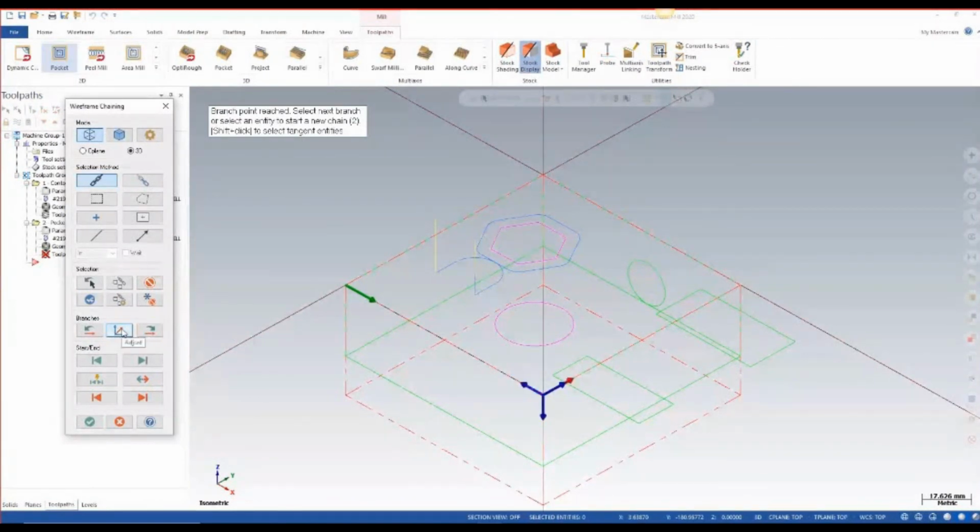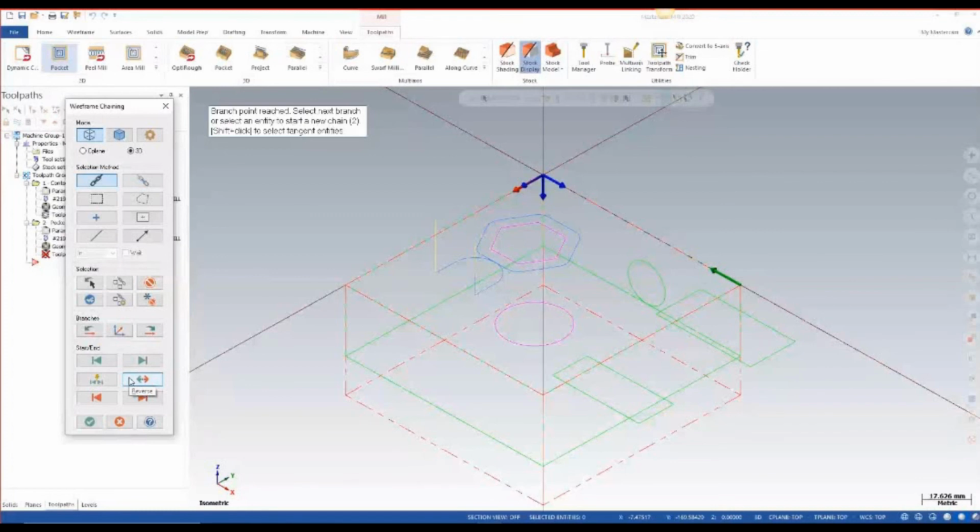Okay, so now if you want to take your next branch, you can take it straight away here. So this way you can use this branch option, and if you want to go back to the previous branch, you can take this. Then is your start. So here you can change your start point. Now you can see the start point is here, and if I want my start point at this particular point, I can straight away say next point. So this way I can use my start.